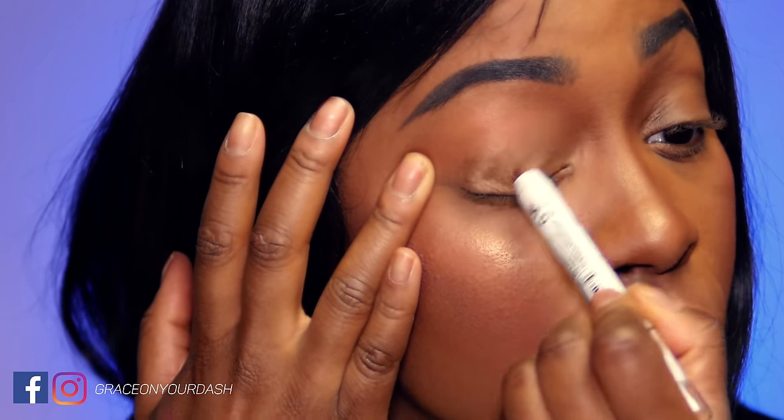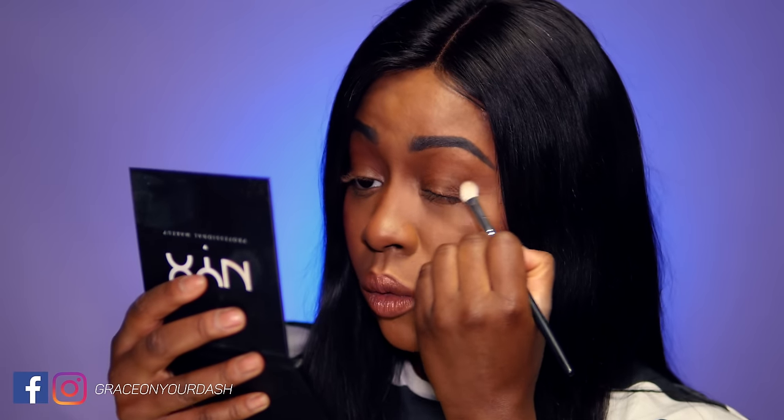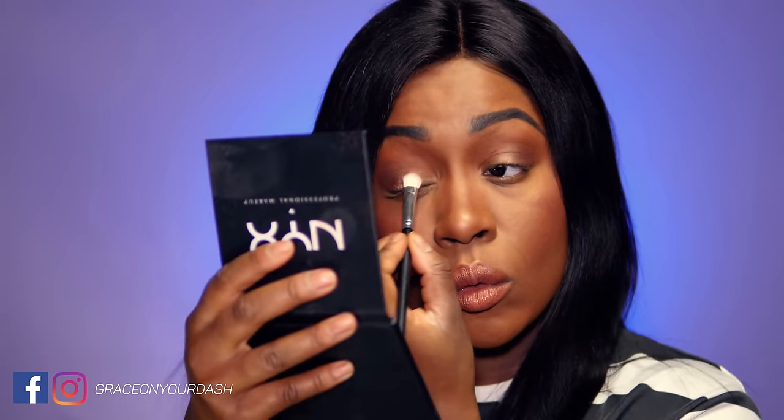Alright, let's prime my eyes because we want this look to last for the rest of the day. By the way, it was golden bronze jumbo pencil. Now I am using the eyeshadow Dance D-Tights in number 17 and also a little bit of black and the darkest brown, which is Guilt Trip. And in the center I am using J'adore. This is the eyeshadow number 20. This one right here.